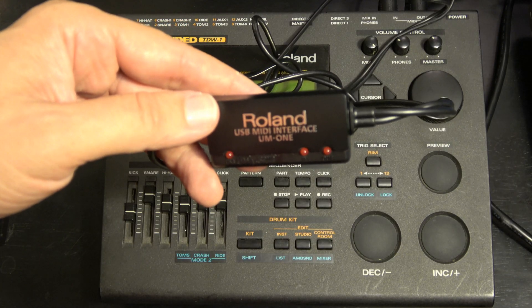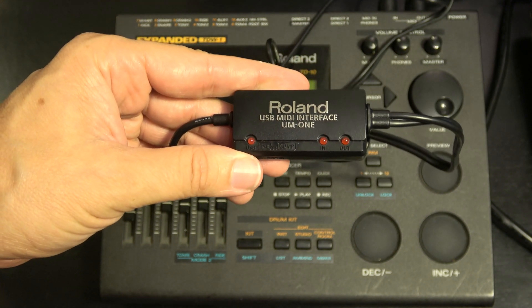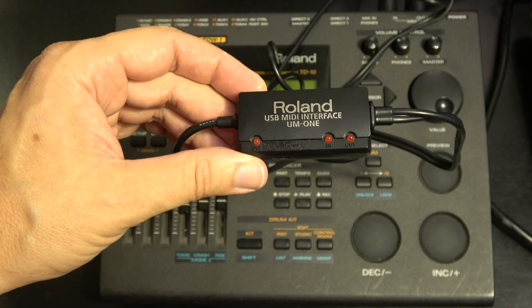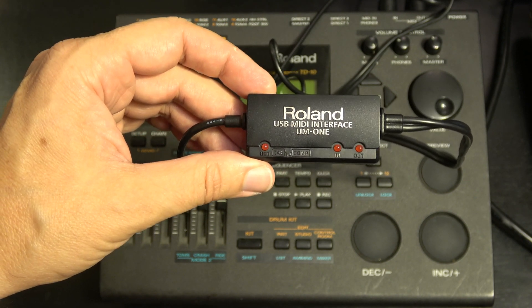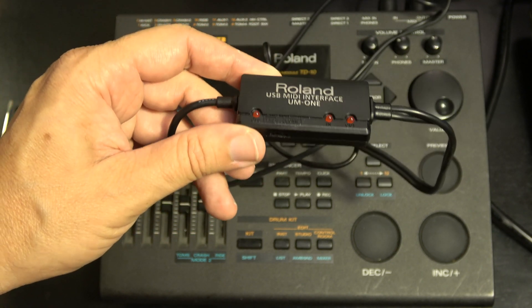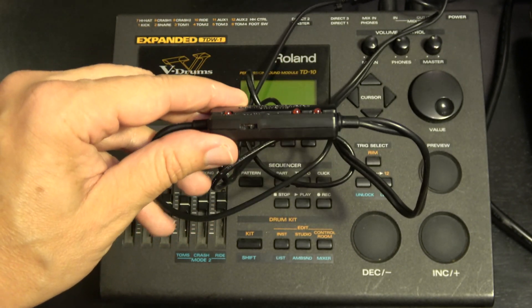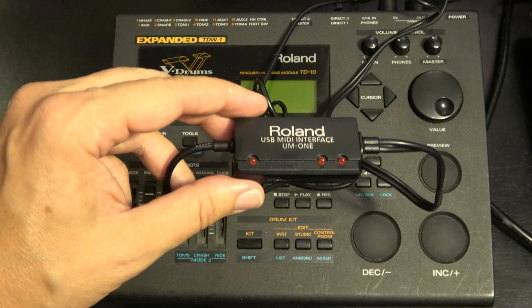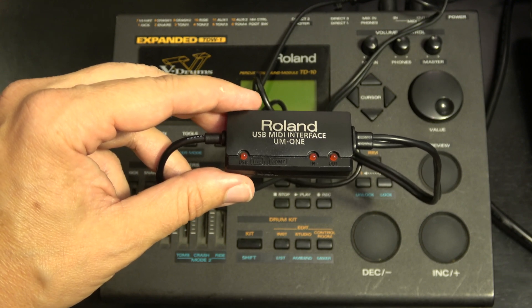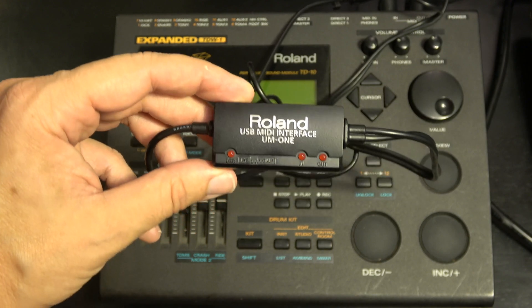I read the manual and checked out what was on the CD. The CD only had the drivers and the electronic version of the manual. The drivers are for Windows XP, 7, and 8. On the Roland site there are drivers for up to Mac OS 11. I'm running Windows 10, so I went to the Roland site and looked for the updated drivers, and they said you don't need a driver for Windows 10 - Windows has it already built in. That's nice.